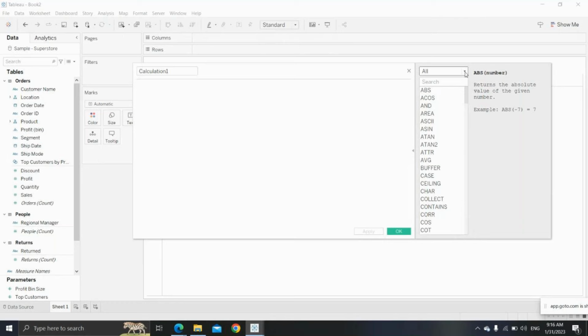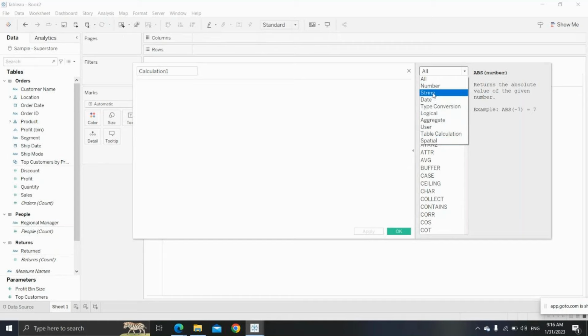Now we are going to see the different types of functions: number functions, string functions, date functions, and type conversion functions. If you want to convert a date to a string, or a number to a string, you can use the type conversion functions. Then logical functions, aggregate, table calculation and others. We have this many function types in Tableau.